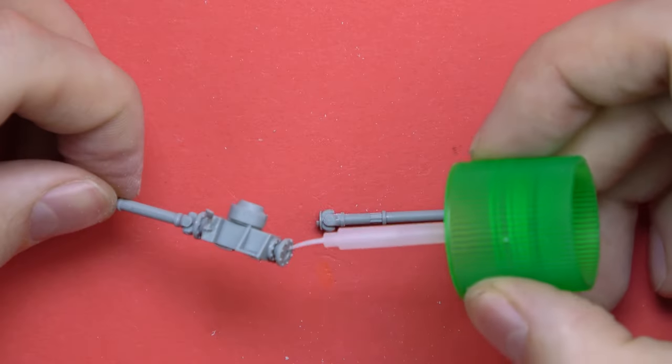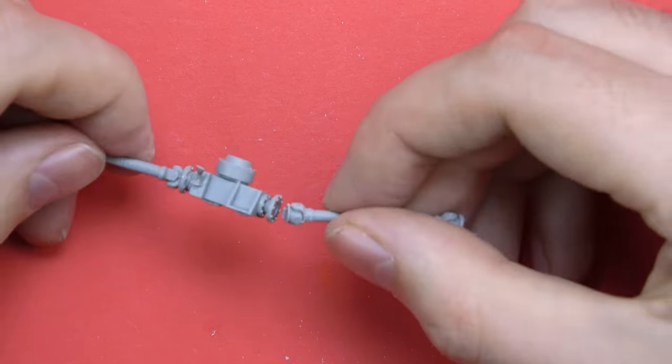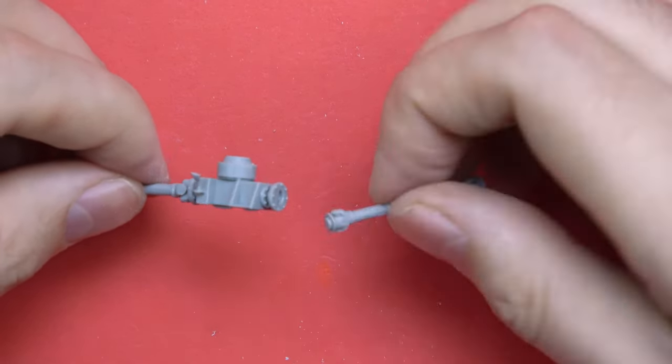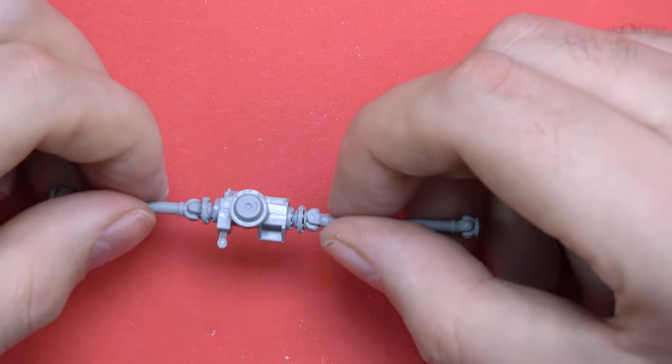We're getting to the point now where we've got some small fiddly sub-assemblies. As I said, I'm not going to bore you with these, but here's the drive shaft. We need to get this together, and this will be painted at the same time as the transmission.